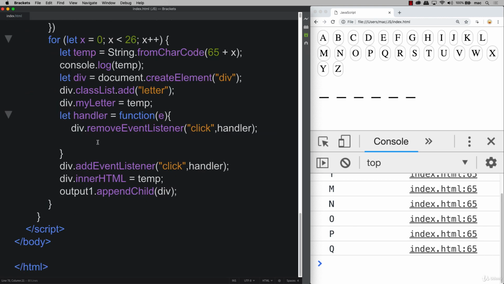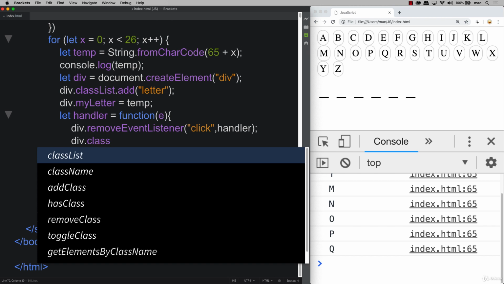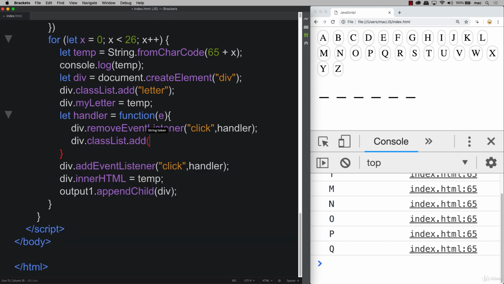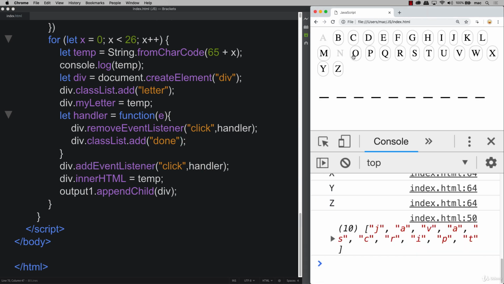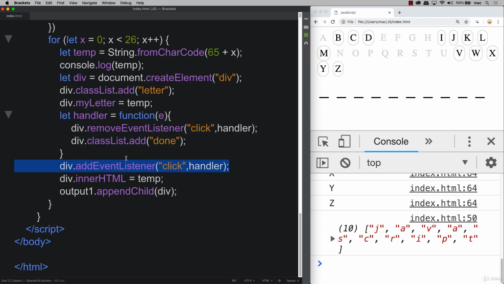So when the element gets clicked, we want to add the class to that element. And again, we already have that element selected as the div object because this is within the parent. We can do class list add, and the class that we want to add is done. So now whenever I click the letters, they fade out a little bit. So go ahead and try this out for yourself. Create a function that you can use in order to remove that same event handler that you added into that element when it gets clicked.